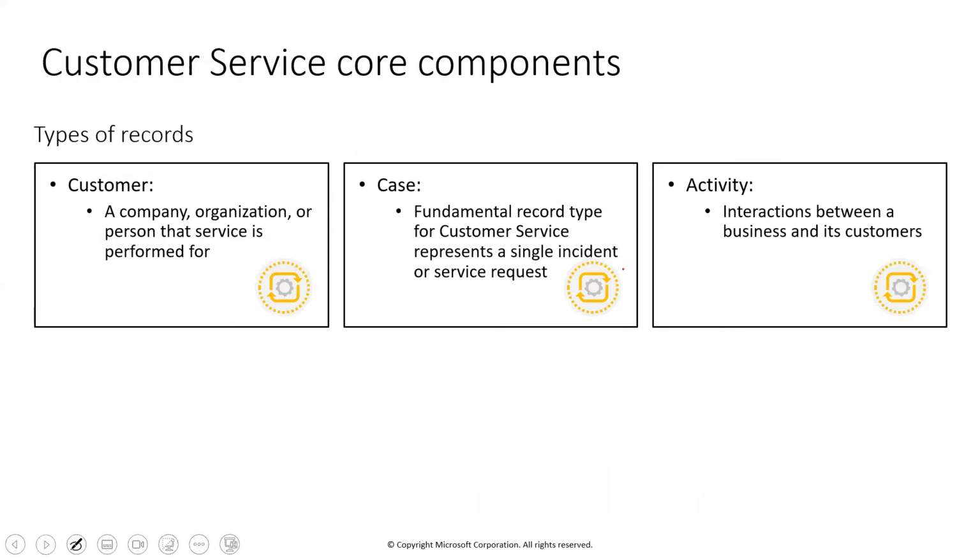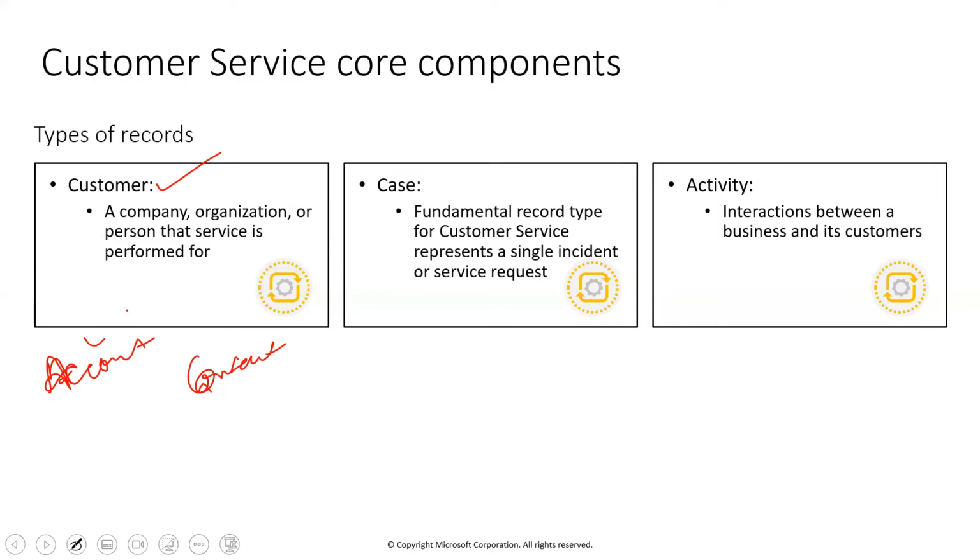So what kinds of different records are going to be available in Dynamics that will help us to understand things, to modify things, and so on. The very first type of record available in my environment is known as the customer record, where we have two different entities under the customer type of record. The very first is known as the account entity, and the second one is known as the contact entity.